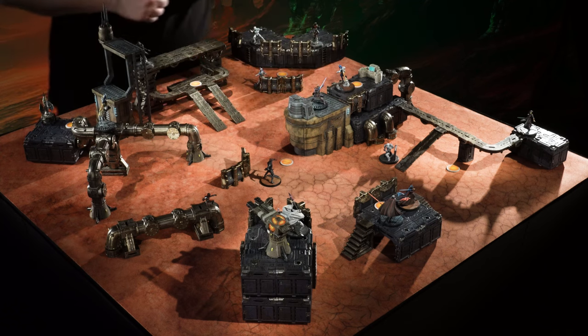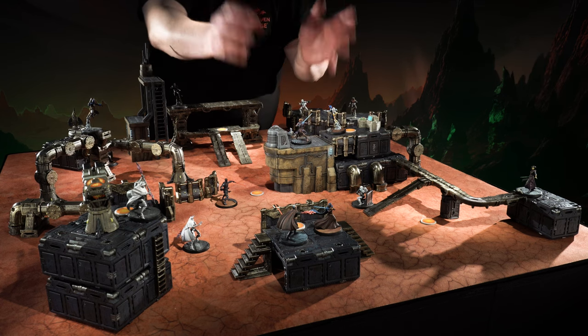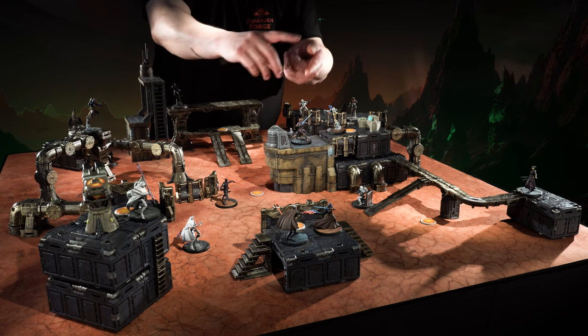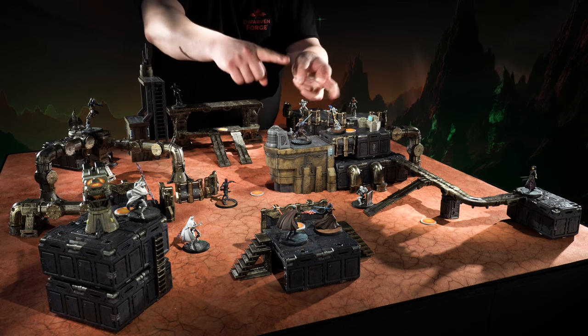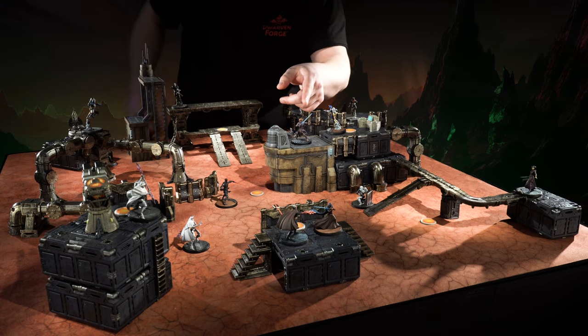Look at that. As you can see, if you have an existing collection of the official Star Wars terrain, you can start small with your Starforged, get a pack of pipes, a core pack, a pack of barricades, and create some really dynamic battlefields for your Star Wars games.